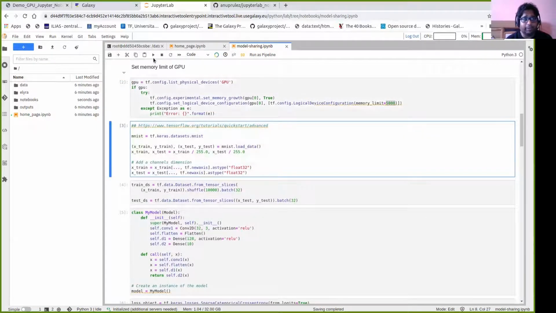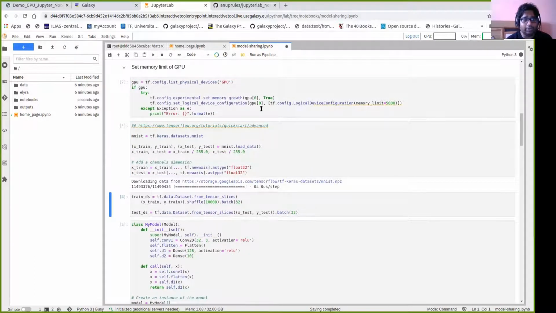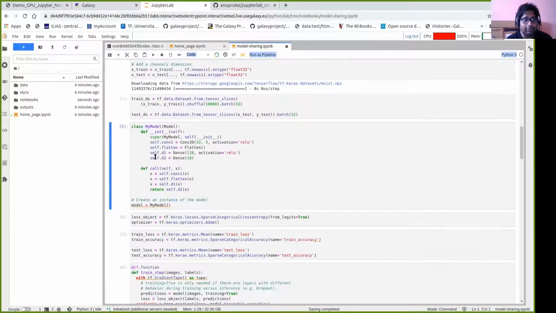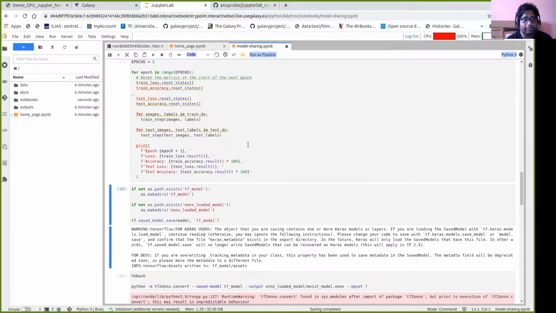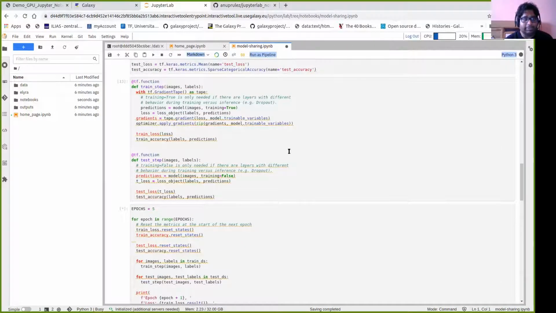We run this step, and we download the data set which we will be using, and we create a model here, and all the relevant code we use. For example, in this step, we are computing the gradients and then applying the gradients on the variables.